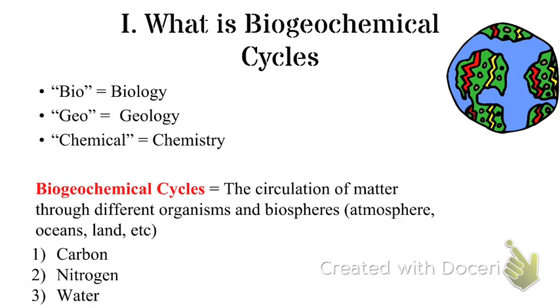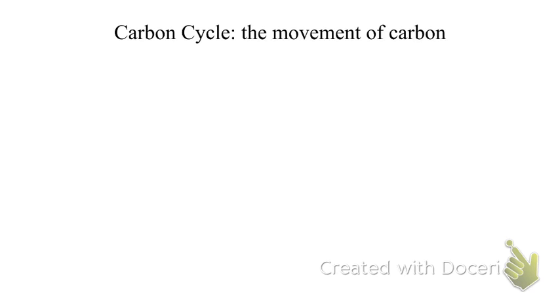So today we'll do the carbon cycle. Tomorrow will be nitrogen, and then Wednesday will be the water cycle. And so the carbon cycle is the movement of carbon through our Earth, our atmosphere, the ground, below ground, how that all works. And so what we're going to do is first talk about how humans or animals, or how carbon moves through organisms. So we're going to draw organisms.